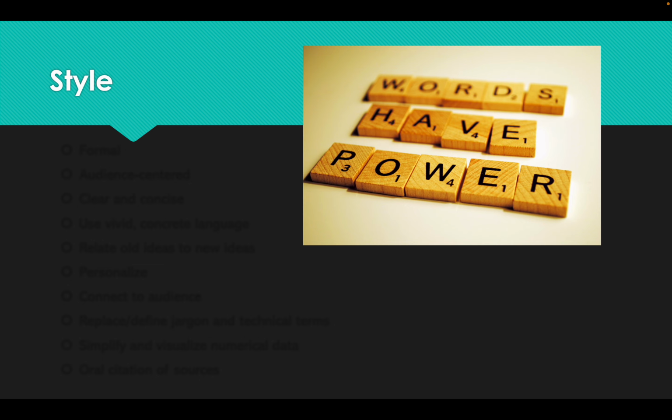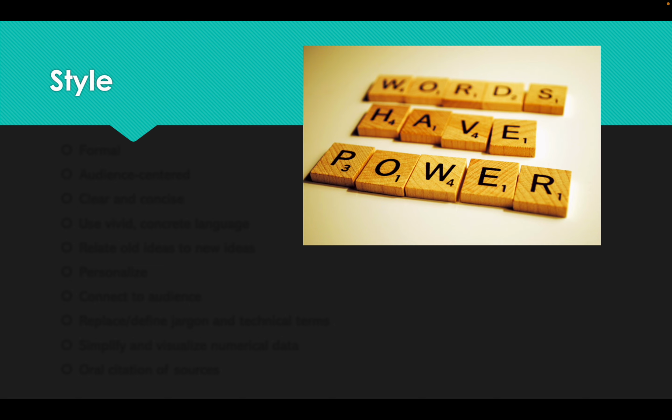Welcome back. Let's finish off our discussion of the Speech 2 assignment instructions with the final three stages of speechcraft. The third stage of speechcraft you see here is style, which deals with word choice, kind of editing your message at the level of words and sentence structure. And I'm not going to elaborate too much on these right now because there's an upcoming video that's going to dig deeper into all of these.